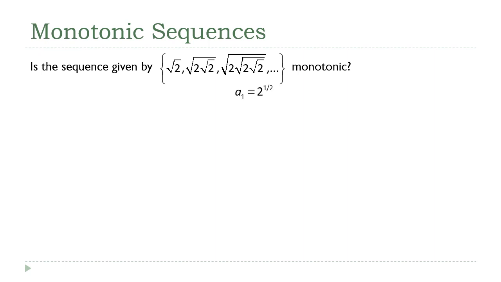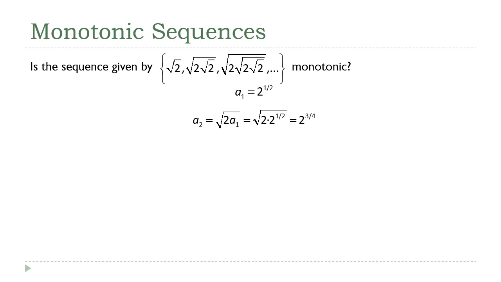So the first term, a sub 1, is the square root of 2, which is 2 to the 1/2. It's going to be easier to see what's going on if we do this with fractional exponents instead of the square root. Now, to get to the second term, I take the first term, multiply it by 2, and take the square root of that value. So if I do that, I get this expression here. I'm going to substitute 2 to the 1/2 in there for a sub 1. Then I'll just do a little algebra, manipulate the exponents. That comes out to 2 to the 3/4.